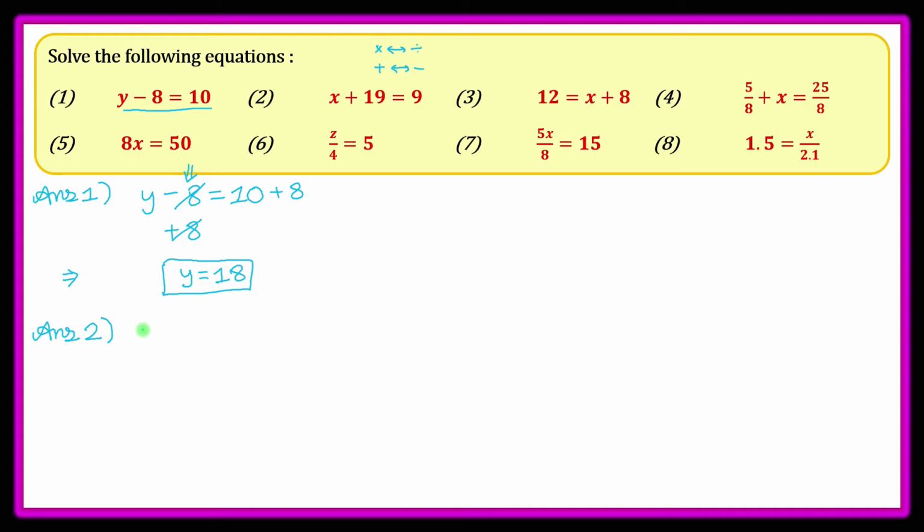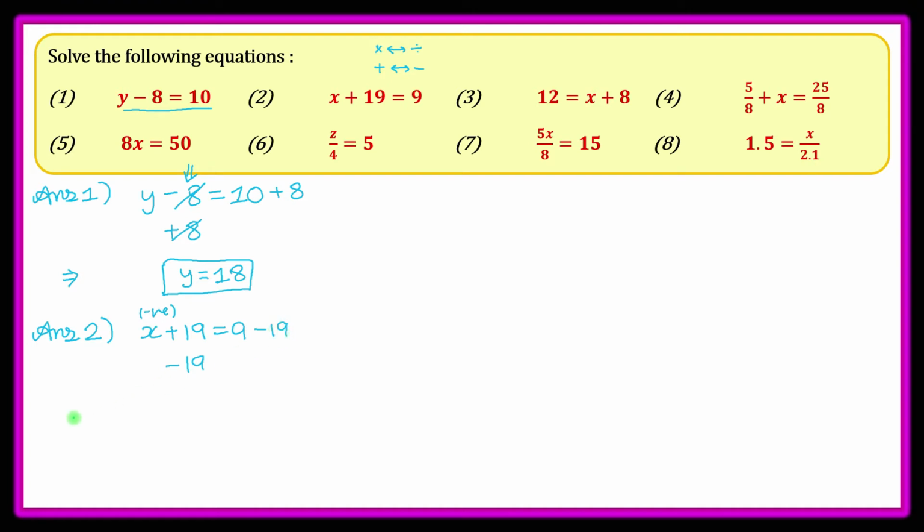Now the second question is x plus 19 equals 9. In this case, x must be a negative number, because we know if x is positive, positive plus positive equals a bigger positive number, and 19 is already bigger than 9, so x must be negative. Otherwise, this equation will not be satisfied. So here we have to be a little bit careful. The inverse operation of addition is subtraction, so I have to subtract the same number, that is 19. So we have minus 19 like this.